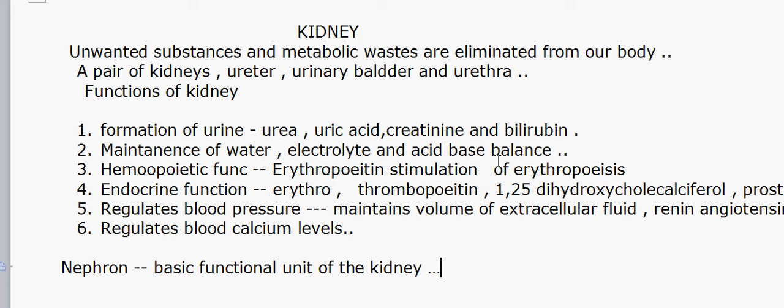And there are around 1 to 1.3 million nephrons present in the kidneys. So it has 1 to 1.3 million nephrons in the kidney. It is a bit amazing to see the number of nephrons present in the kidney. And now we'll speak about a little bit of the anatomy of the nephron.